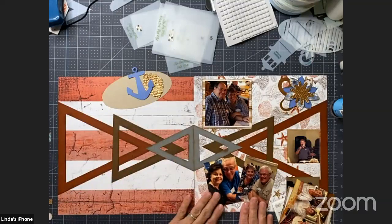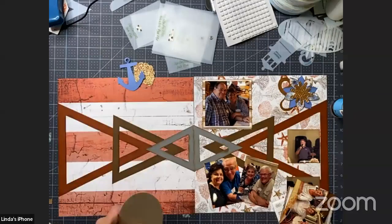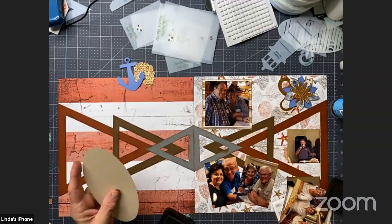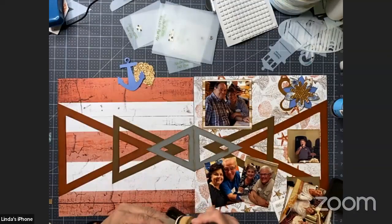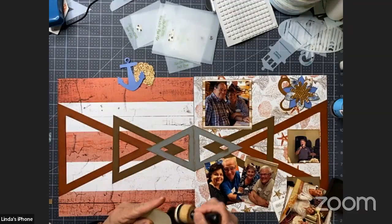Okay. Vicki says, thank you so much. Beautifully creative layouts. I've got to take care of my little hand. It's whiny. Good luck with that. Yeah, we've been in those shoes. Deborah says, this looks great. Love the browns, the rust, and the blues. Especially love the use of our new triangles. Yeah.